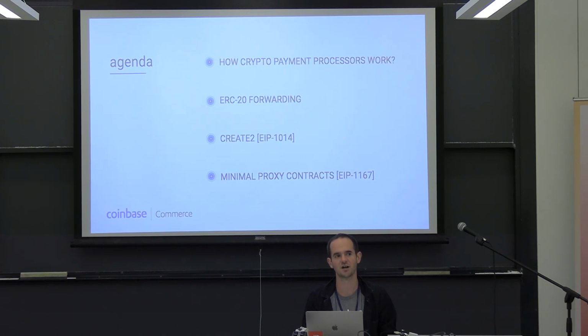That's true. Something that's a little bit tricky with Create 2, and especially with a minimal proxy contract, is that it introduces a weird dependency. If you want to make this completely open and very simple to use, it gets very tricky very fast, at not enough cost benefit for the money that you get back. Yeah, I mean, if it's only 15K gas, that's not worth it. Yeah, that's one reason.